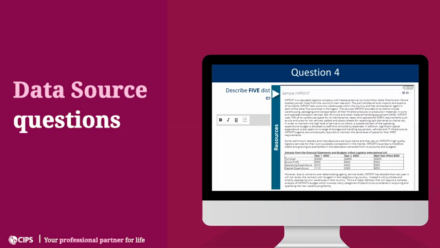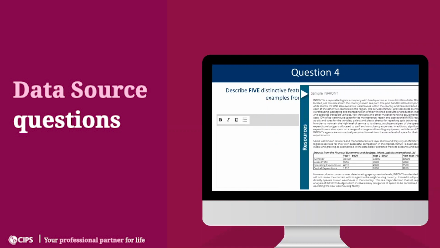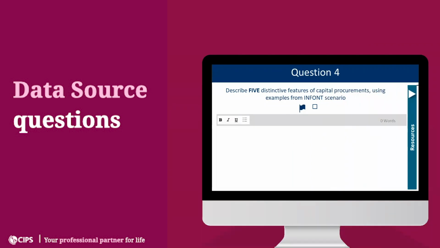This just shows you some of the functionality of how you look at that resource. And in this example, it shows you that there's a table of information in that resource. So when you see a table of information, it's not going to be automatic that you have to do a calculation. Sometimes that table of information is used to give you further context. So, for example, the size of the procurement function, or it might be categories of spend and the amounts within each category. And again, that's all helped to get you to use that information to frame your answers to show that you've really understood the content that you've been learning.